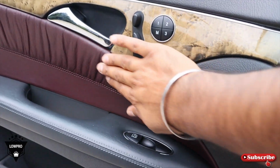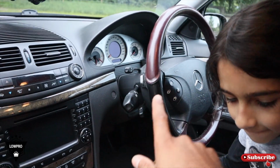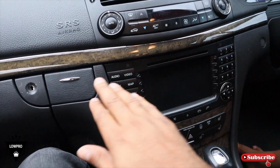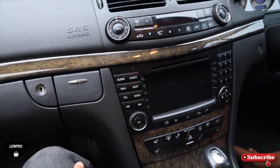I mean, the wood is sort of, you know, personal taste, but the quality is fantastic. I mean, the ruffled leather on the door cards, very mid 2000s. Now the best part of the interior is the cup holder. Now Mercedes will not put cup holders anywhere else. You think it's going to be a cup holder, but it's not. It's a key coin tray. I mean, who carries coins? I suppose in the mid 2000s you would.